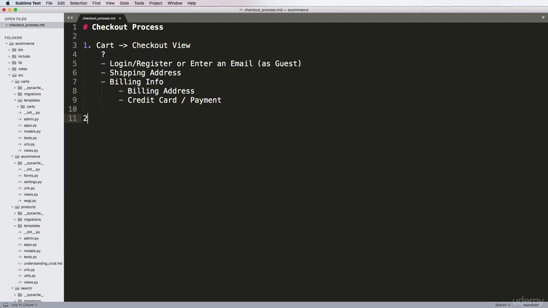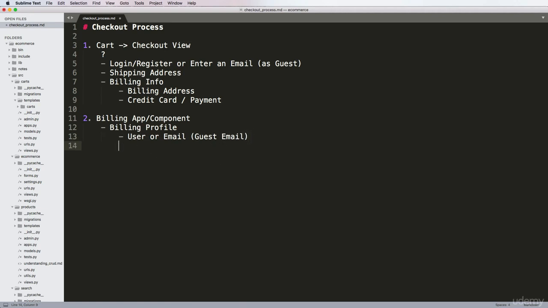Okay. So the next part is, how do we make sense of all this? How do we separate these things out into being their own components? For this checkout process, we actually have to handle a few different components. The first one is going to be our billing app. The billing app or billing component is really just the shell of a billing component because we're going to make a billing profile. I'll explain this as we go, but hopefully it makes sense. You're going to create a profile that's going to be associated to either a user or an email. Now, this is going to be a guest email, of course, so we're going to have to figure out how that's going to work.